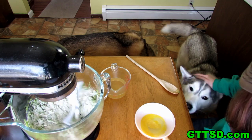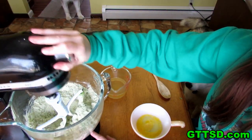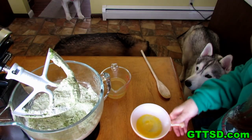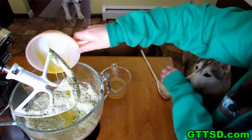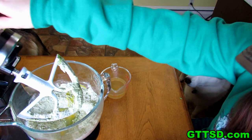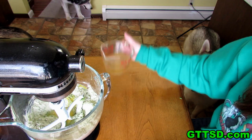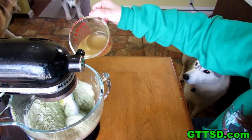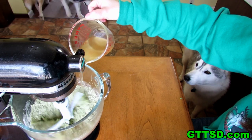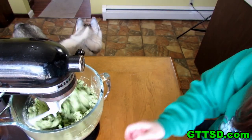Mix that together a little bit. Now that we've got that mixed a little bit, unlock the KitchenAid. We're gonna add 1 egg. You can beat it a little bit before you put it in there. Go ahead and start mixing that. And while that is mixing, we're gonna add the rest of our chicken broth very slowly. Pour it in. If your dough is very dry, you can add more liquid.